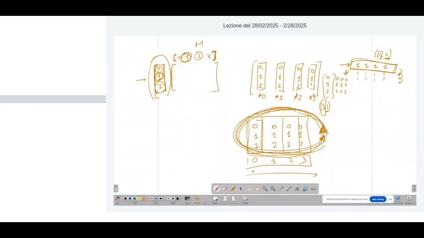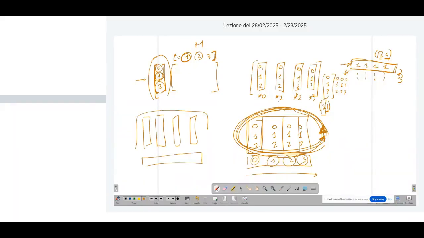We need then to multiply each column of this matrix by the corresponding column index. What does it mean? It means that I take my matrix, and then I need to do what? The first column must be multiplied by 0. The first row of the first column by 0. Then here I should also multiply by 0. Here I should also multiply by 0. Okay? Then here I should multiply by 1. Here I should multiply by 2. And here I should multiply by 3.